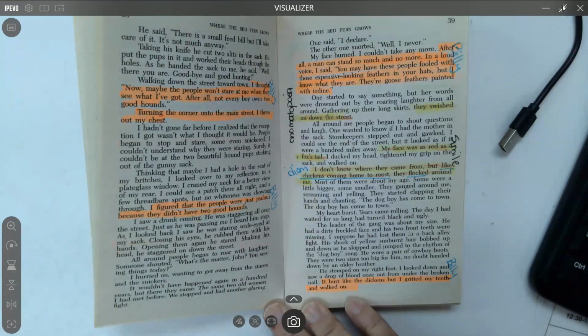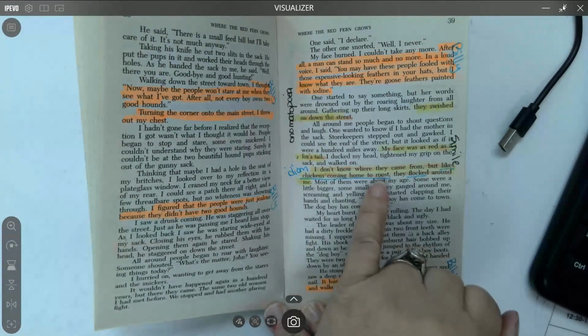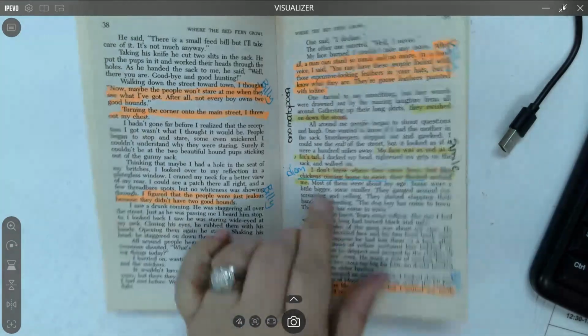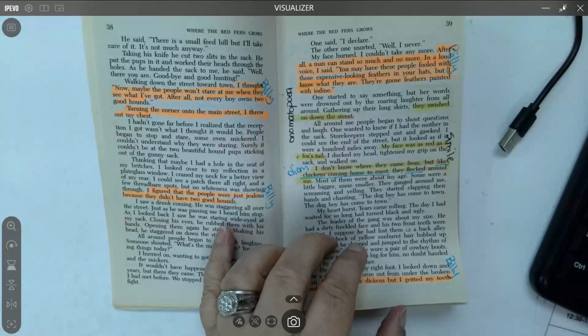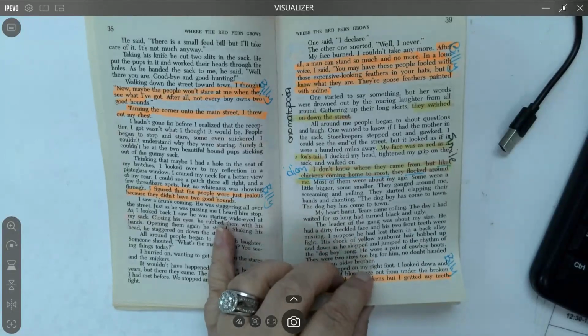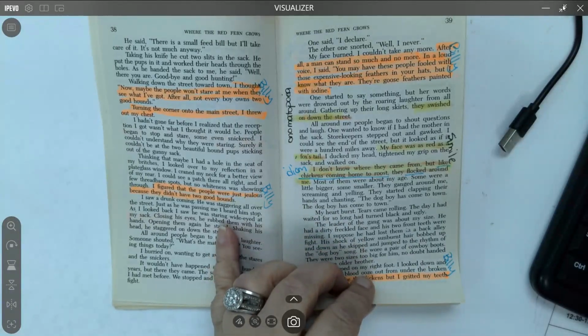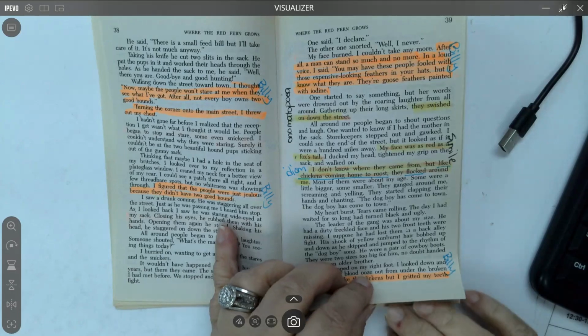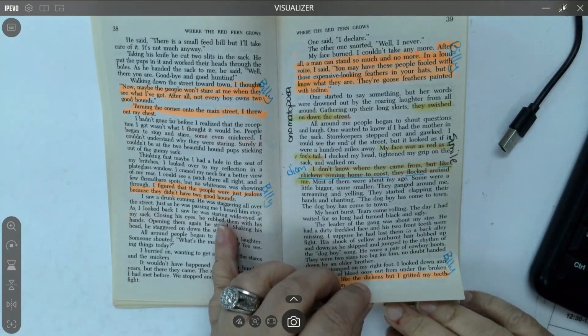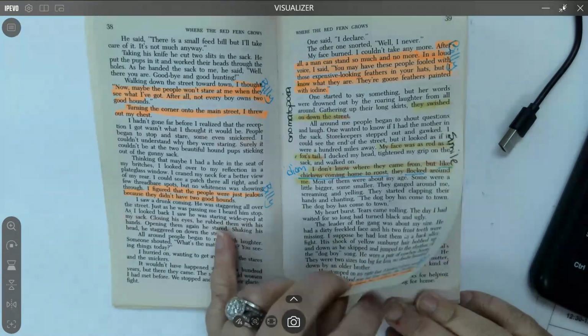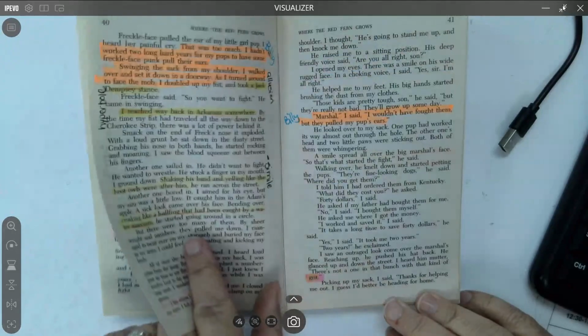Comparison using the like or as. And an idiom, the chickens coming home to roost. They flocked around me. So that's an idiom because when the chickens, at the end of the day, come back to their roost, whether or not they have been called or anything like that, just because they don't like the dark and they can't see in the dark. So the chickens come home to roost. That is an idiom. It is a phrase that is used that we all know what it means.